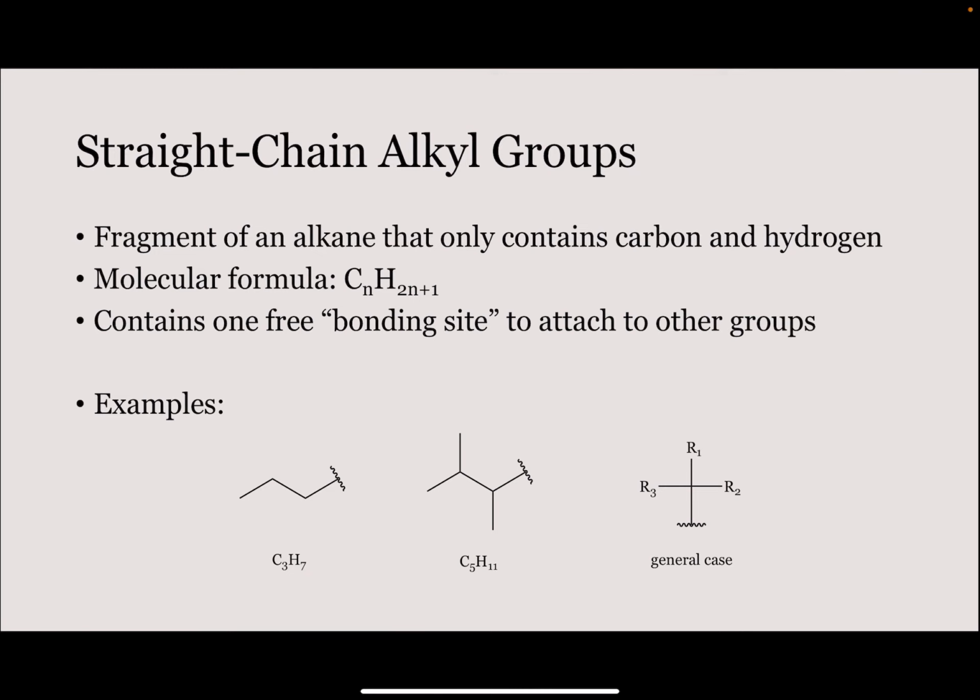Sort of imagine me combining these two parts together like that. If I combine those two at that site, I will go ahead and form myself an alkane. The general case for an alkyl group looks something along the lines of this, where we say R1, R2, and R3 are distinct alkyl groups as well. This is what we call the general case for an alkyl group.